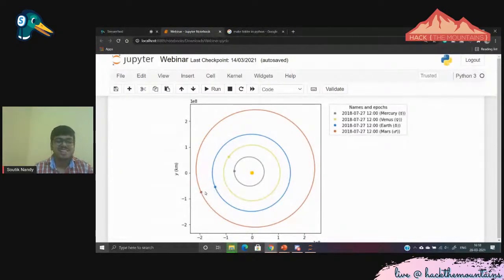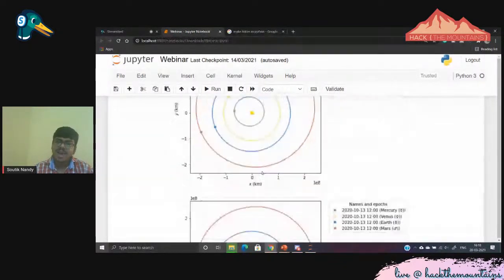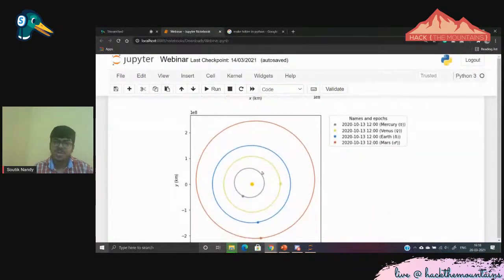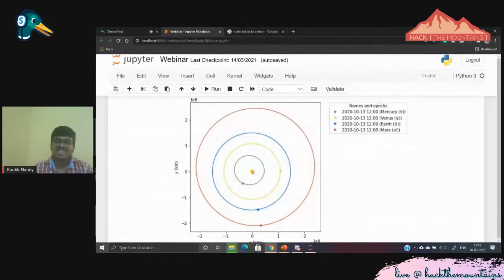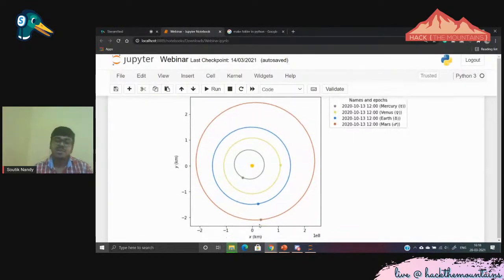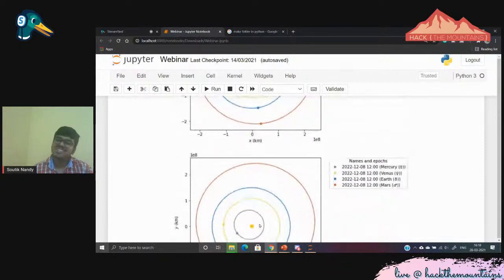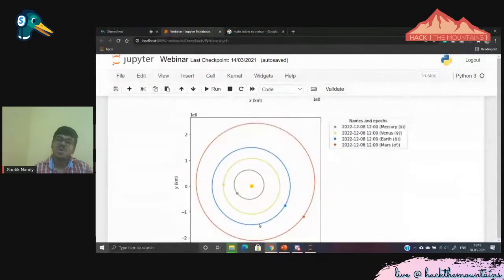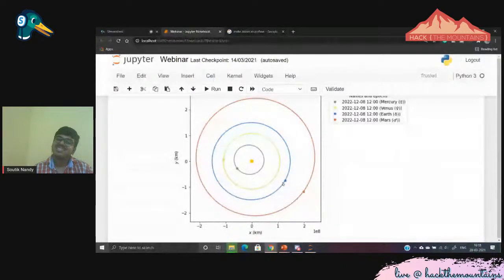You can see the Earth, the Mars, and the Sun are on the same straight line. Not only that, when you move on to 13th of October 2020, again the Sun, the Earth, and the Mars are on the same straight line. Let's move on to the future. Let's see what will happen in 2022. Earth, Sun, Mars again on the same straight line.